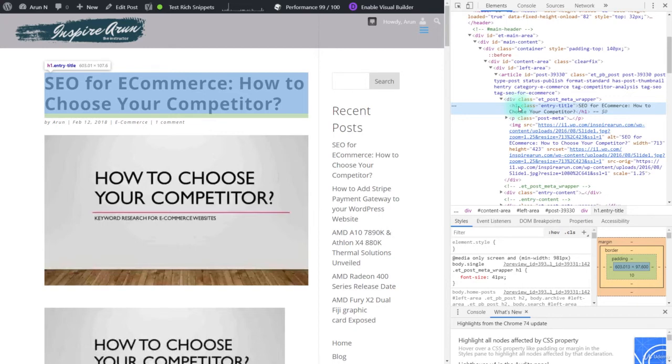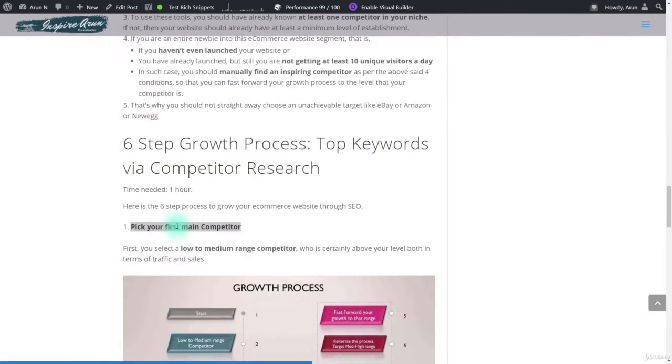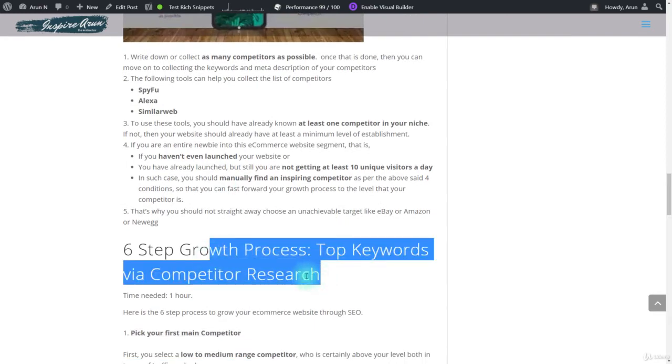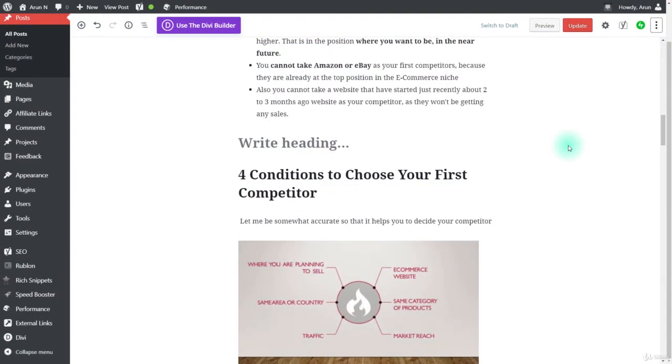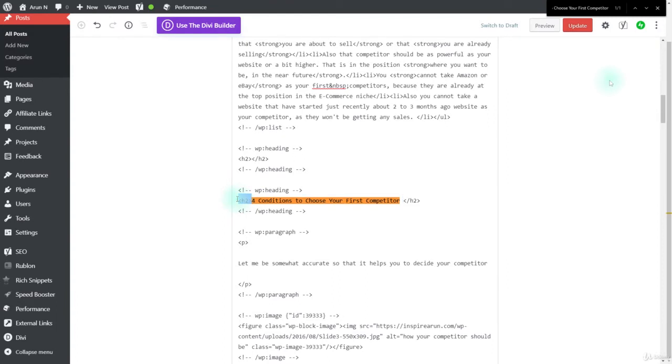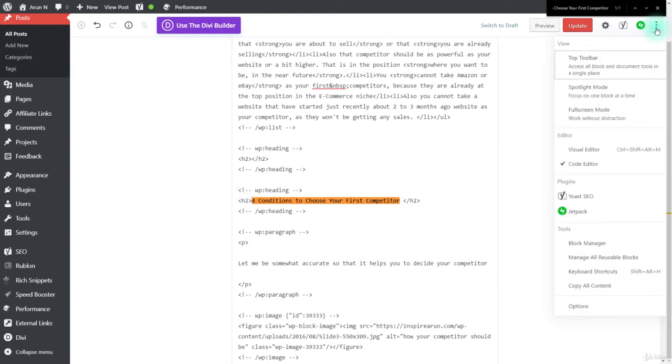These tags will inform the search engine that this is an H3 tag or this is an H2 tag, etc. You can even verify it by going to HTML mode or code editor. To go to this code editor mode, click on this menu button and click on code editor.